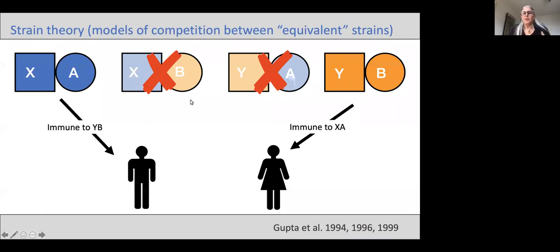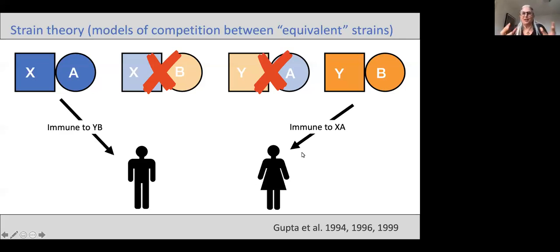One of the possible outcomes if you write models for these kinds of systems, and here I have sketched the simplest possible case, essentially two antigens with two variants each, so there are four possibilities. What happens under some parameter regimes is that, as you let the model go, the ones that have some overlap will be selected against because they are at a disadvantage. The model goes towards this discordant state in which there is no overlap between the coexisting types. So we have hosts that are immune to Y and B, so they can get infected by this virus XA, and the other way around.